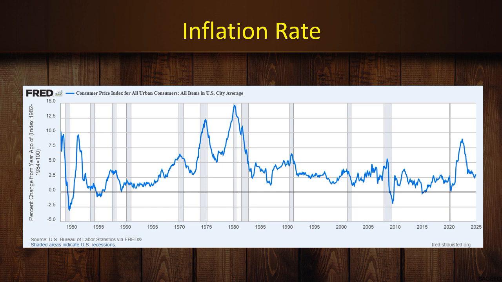So, what history do we know? This is the inflation rate, going back to about 1950, and you can see that it's been higher or lower. You can see that it hit 8-ish% briefly a couple years ago, and that's high, but not nearly as high as what we had in the 70s and 80s, where we were up 12%, 13%, 14%. So, right, it's where it was a couple times in the 50s.